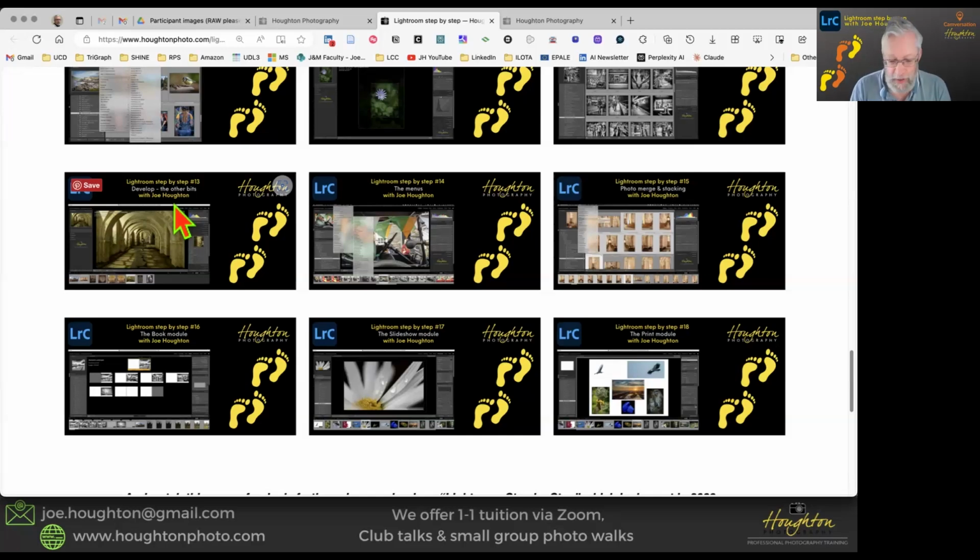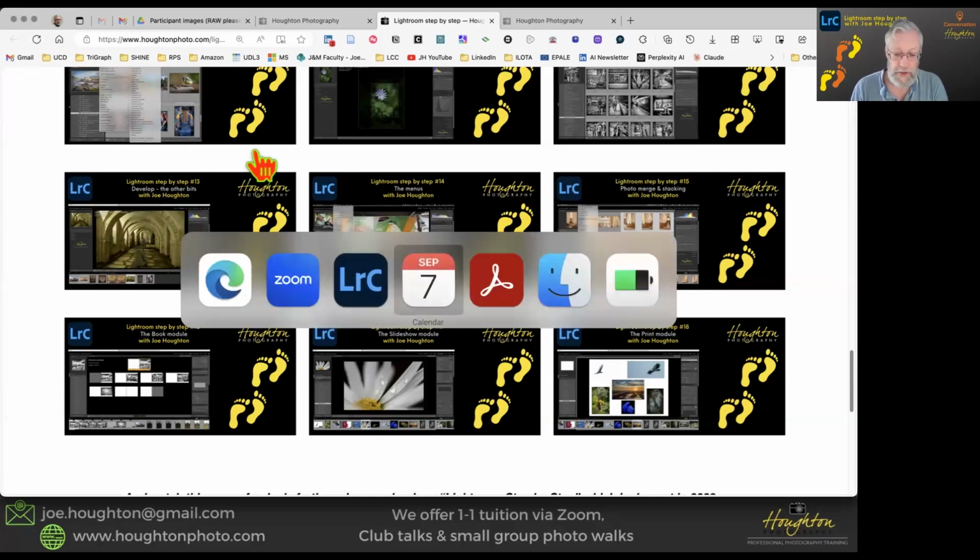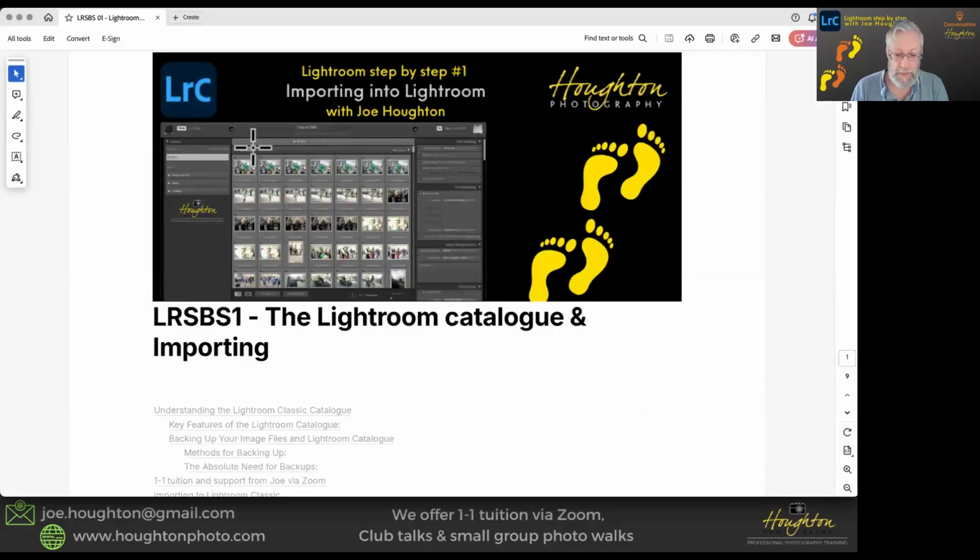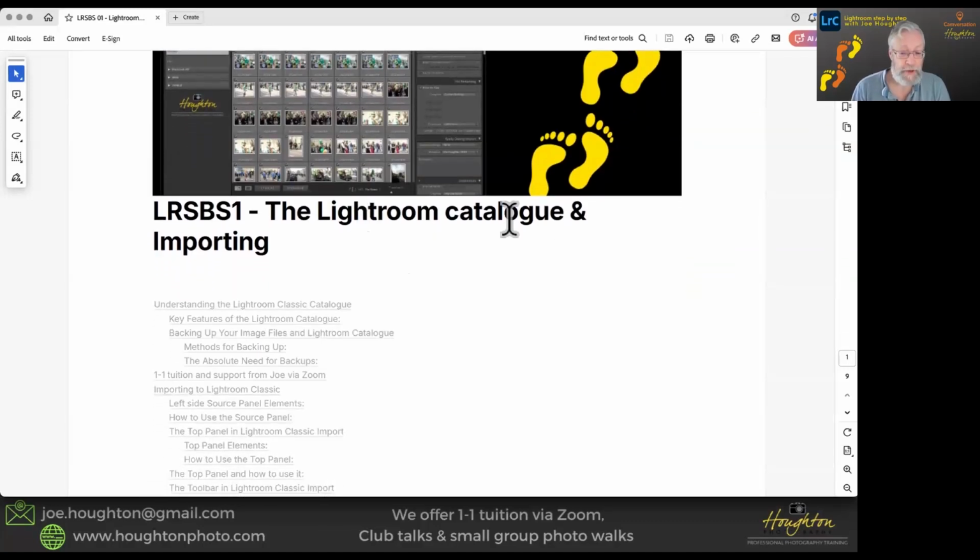One of the things that I'm also going to do for each session is produce a little handout. I'll draft this up before the session, and here's the one that I've drafted for today. This is going to be covering the Lightroom catalog and the import dialog.